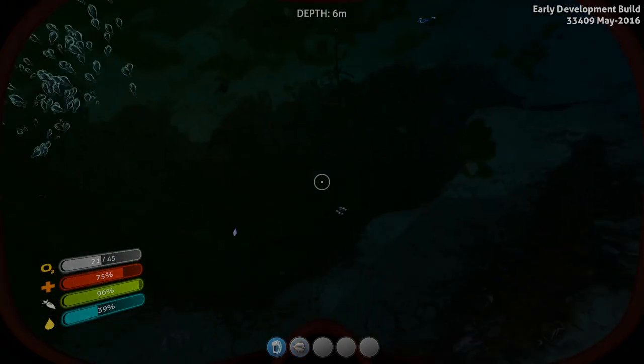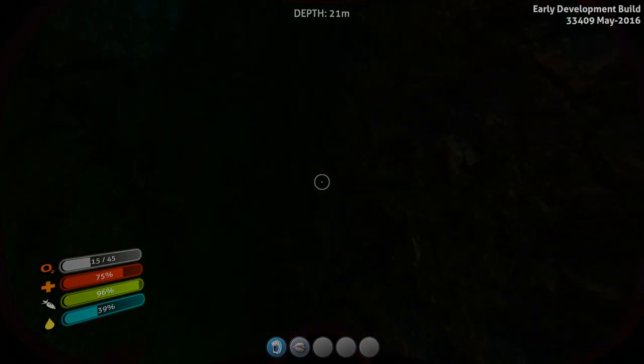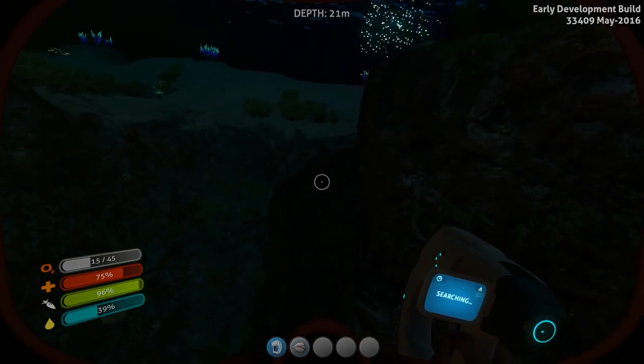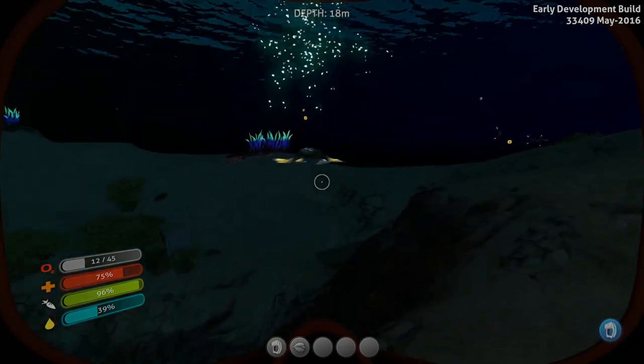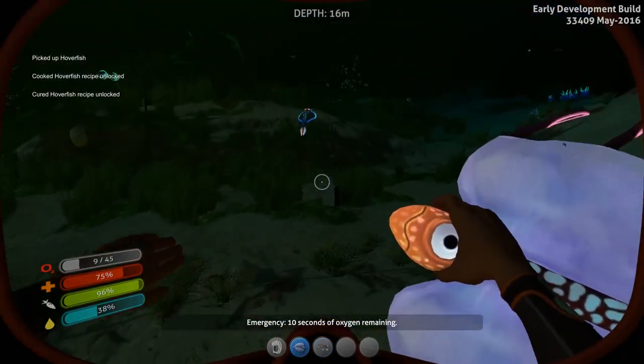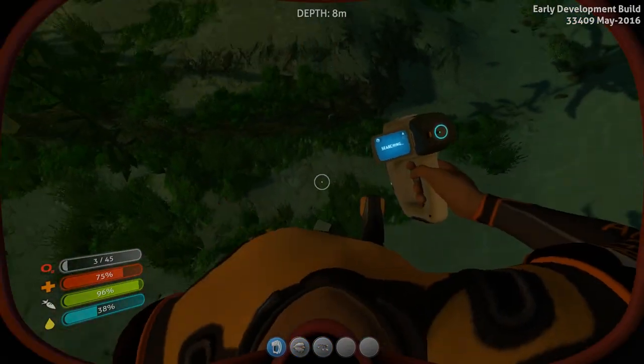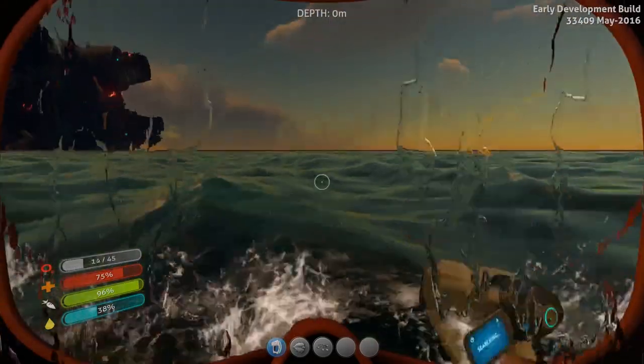All right. So what else is around here? What is this thing? I don't know what it is. Oh, there it is. There it is. Hoverfish. Hoverfish. Emergency. 10 seconds of oxygen. Uh-oh, go up. There's a bioreactor fragment. I don't know what a bioreactor is.